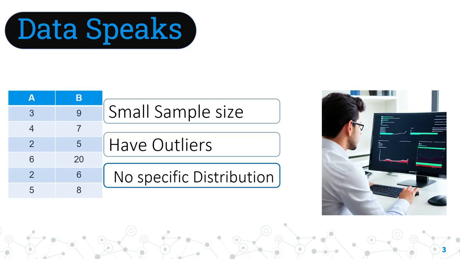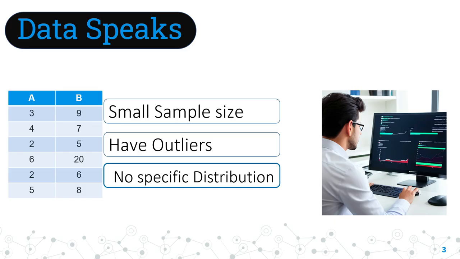Now there are a lot of non-parametric methods available. Some are, you can say, the median test. You can say Mann-Whitney U test, Wilcoxon rank sum test. A lot of tests are available in the world of non-parametric tests. So which one will we use for that? It's totally dependent.